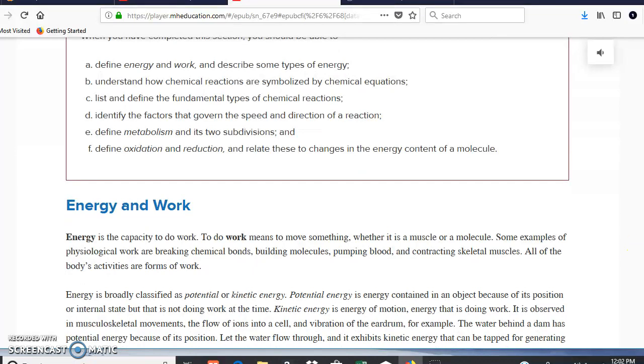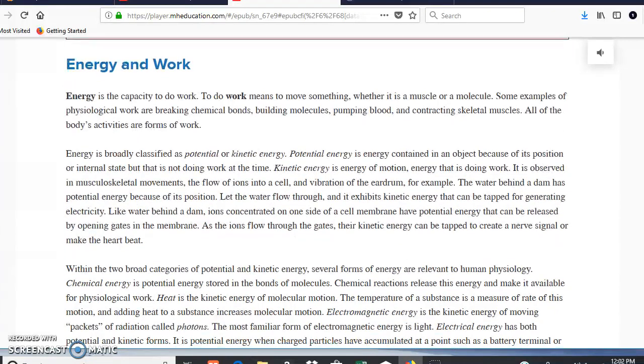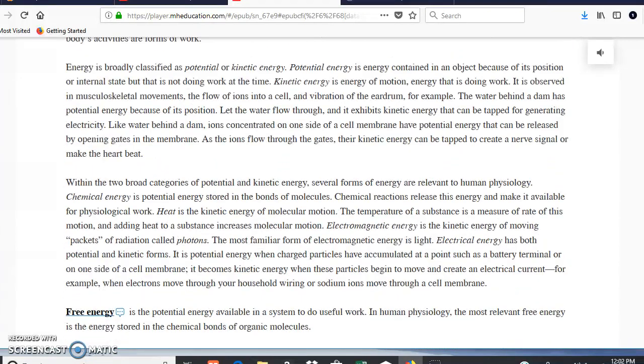We have potential energy, kinetic energy, but the one that is important for the human body is going to be chemical energy. Why? Because chemical energy is the energy stored in food in the way of bonds, which is what we already covered, ionic bonds and covalent bonds. So the nutrients, for example, glucose, the molecules of carbon, hydrogen, and oxygen are connected using bonds, and that's going to be chemical energy.